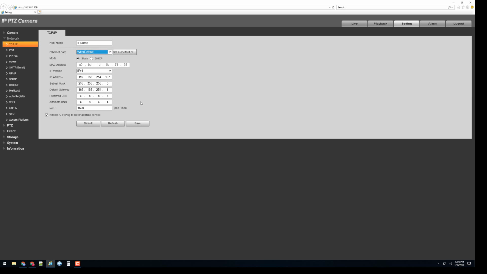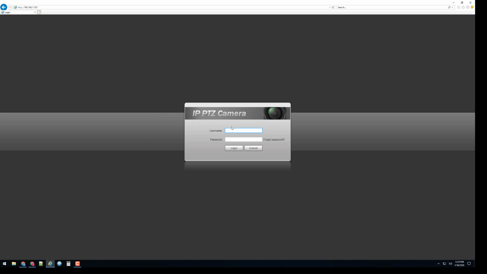So in order to save our changes, we would click save. And just to demonstrate, we aren't going to switch this right now. We'll just switch this to a 107 address on the same network. That way we can still access it. But the thing is still true. You will need to change that if you're changing it to another network. So we'll click save. The camera will reboot, and since we're on the same network as the IP address that we set it to, we can still access the camera again and log into it.